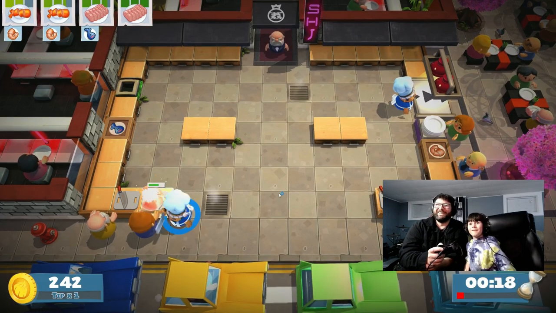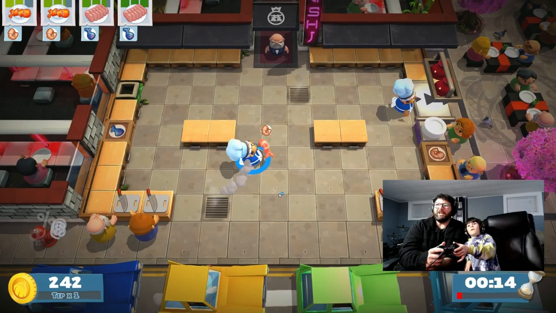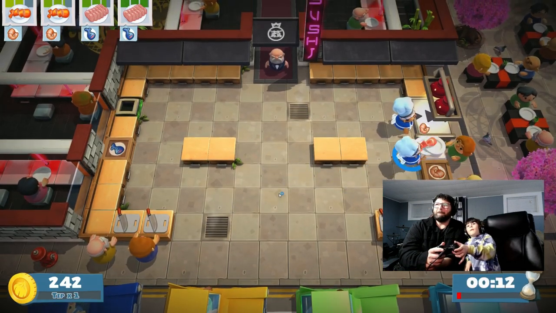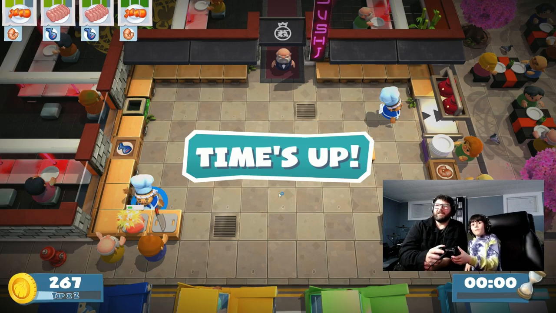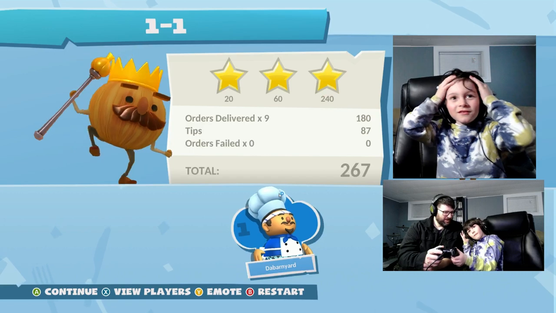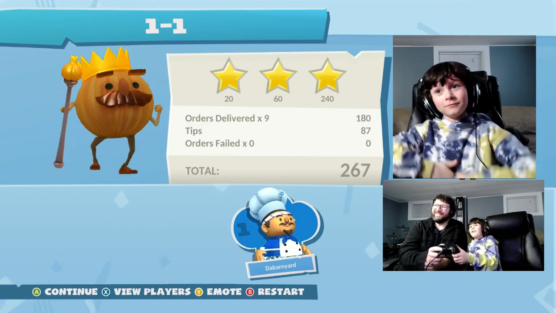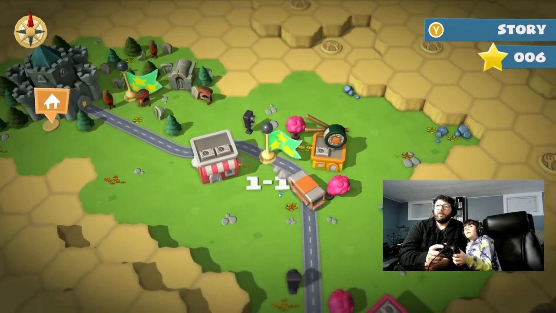You're sweating. Go grab it. Put it on the plate and go. Yes, sir. You think we got it? Yeah. Oh, it's white. Okay, level two.